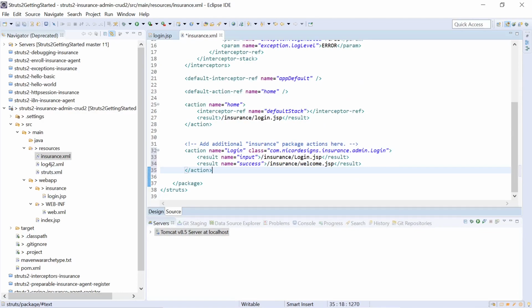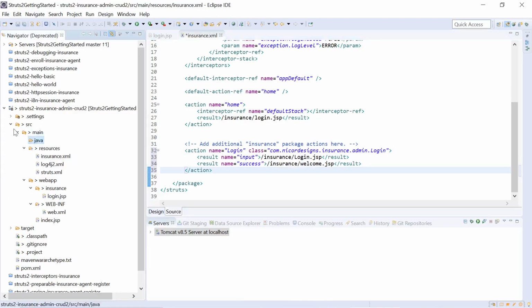It takes as the input the login JSP, and it redirects as the output to another welcome.jsp. We need to write the login class. We need to change the login JSP to an actual login, and we also need to write the welcome JSP.